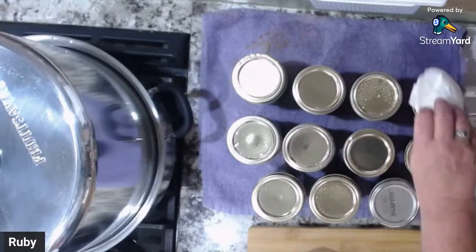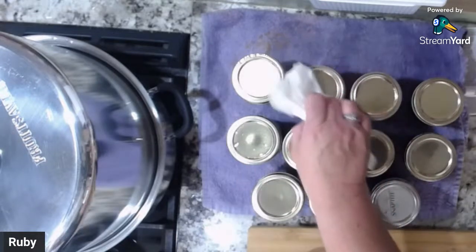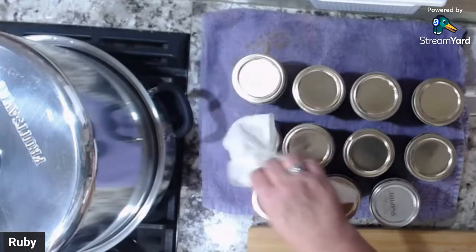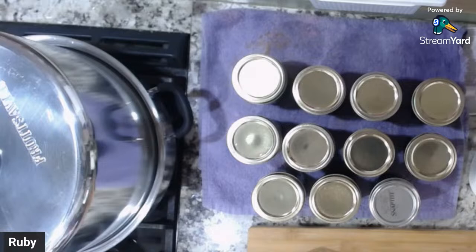And so far, only 2 of them have not popped yet. This one, oh wait. This one is the only one that has not popped. And that's it. They have all popped. They've all sealed, except for this one. But that is amazing. Homemade grape jelly. Who knew? Homemade from homegrown grapes.